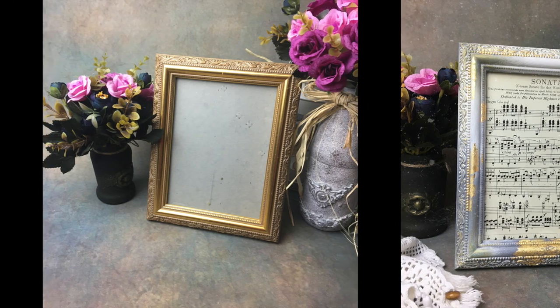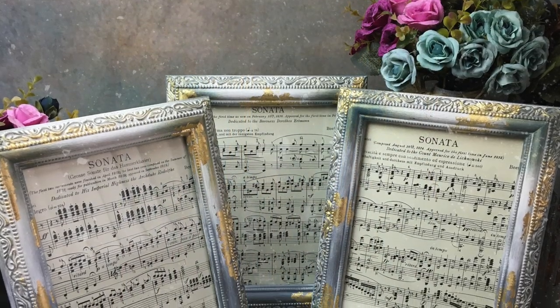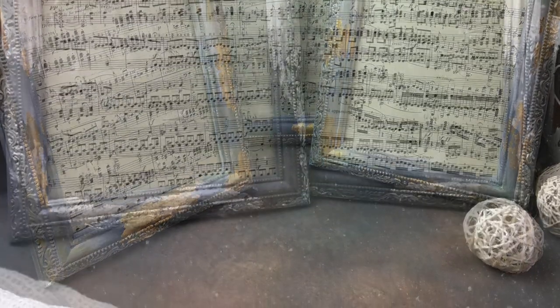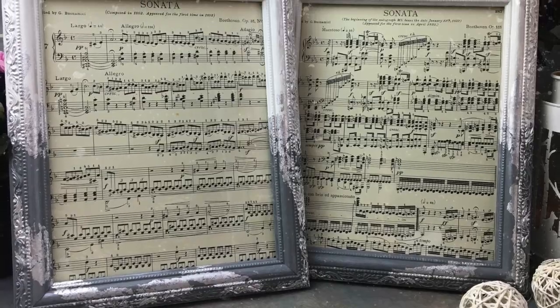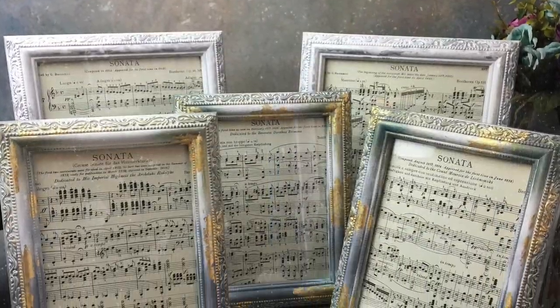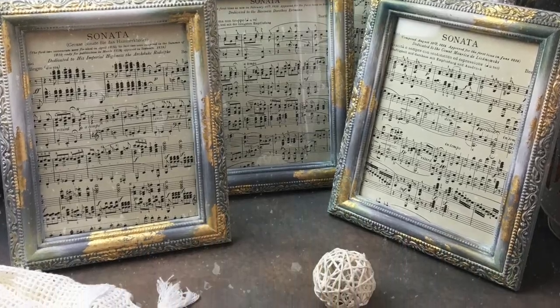In today's video I wanted to show you how I upcycled these old plastic photo frames that I found in my local charity shop, so hopefully I can inspire some of you to upcycle and revamp your old photo frames before you go ahead and put them in the bin.